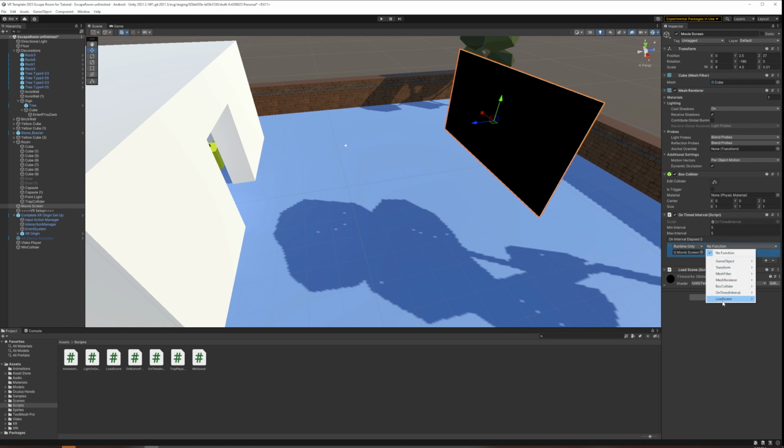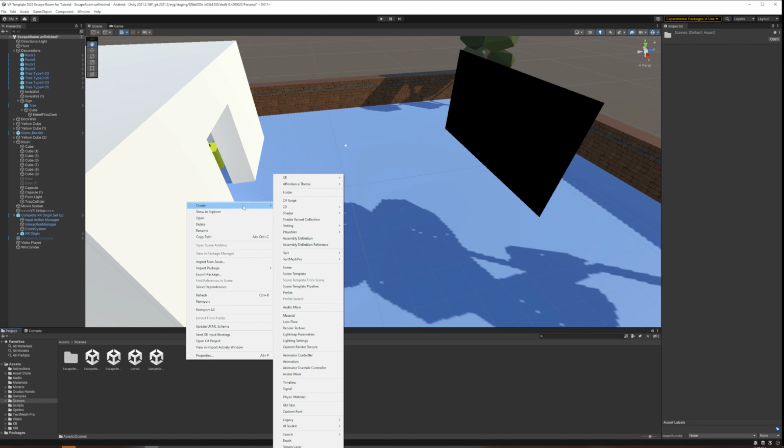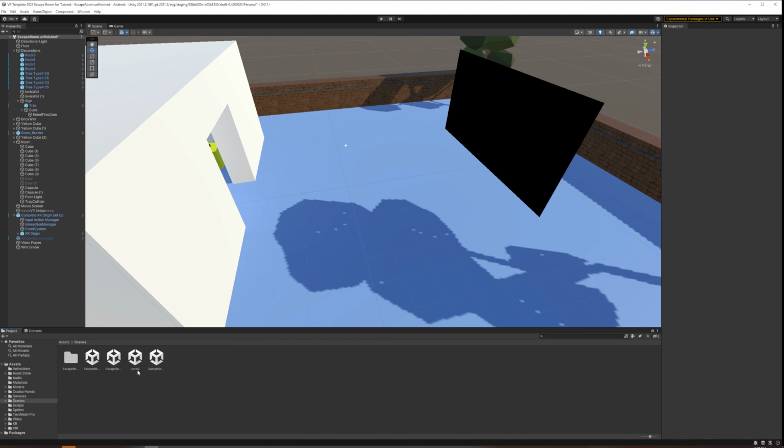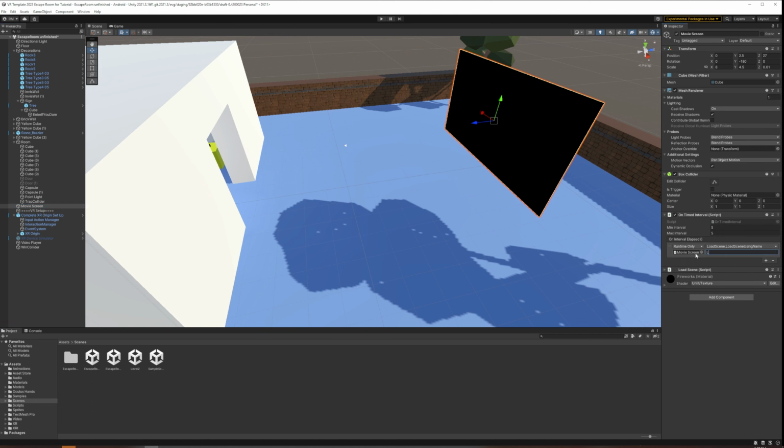And then the function will be load scene. And this time, unlike we did before, we're not doing reload, we're doing load scene using name. And then it's waiting for a string, which is something we type. And it so happens that I've made a scene already over in my scenes folder. And I called it level 2. If you haven't done that already, you would just go in your scenes folder and right click and create scene. And then you could give it a name. And the name matters because that's what we're putting in this string. So level 2 is my scene name.